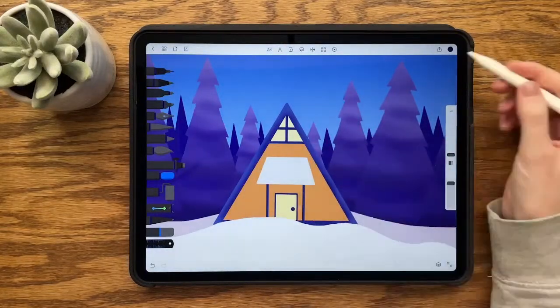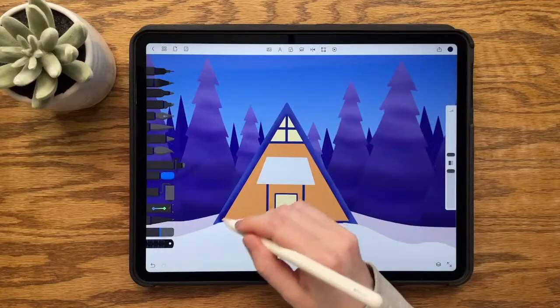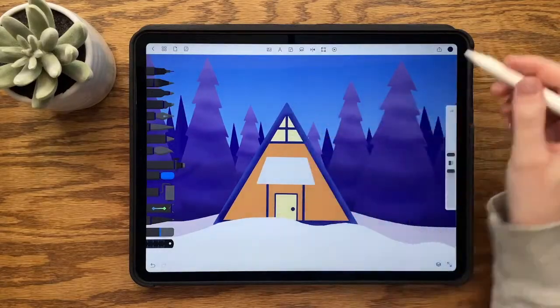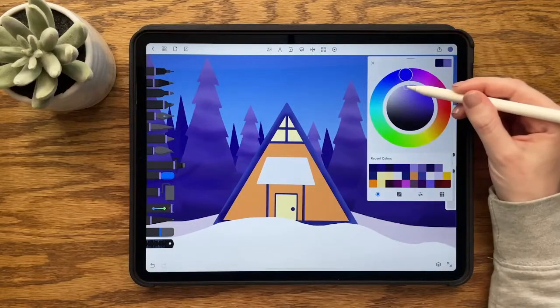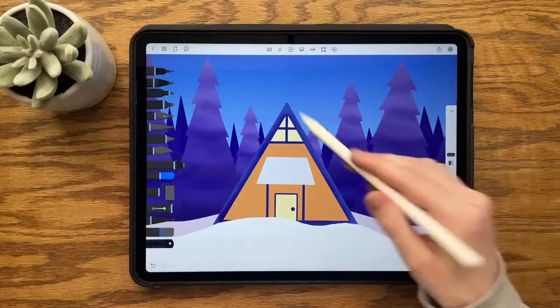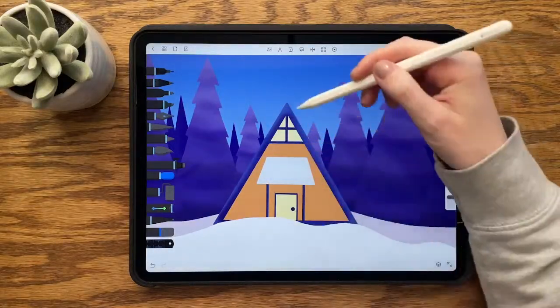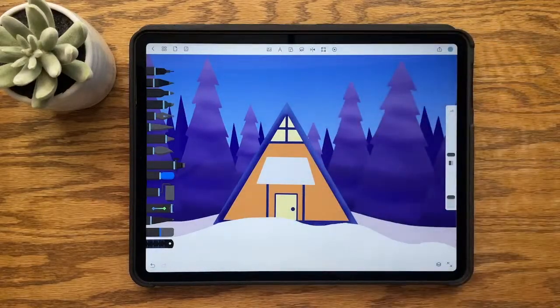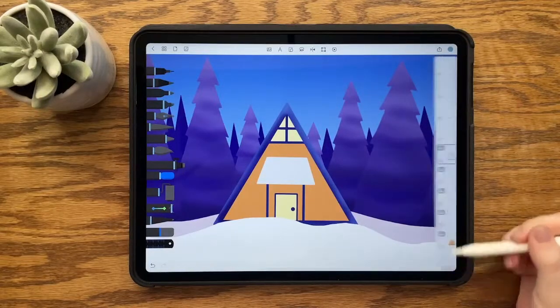And then once I've done the first layer, I'm increasing the opacity back up to 100% and adding a little more shading. Then I am choosing a brighter blue, a bright and light blue at a lower opacity, and I'm adding some highlight to the top of the house.